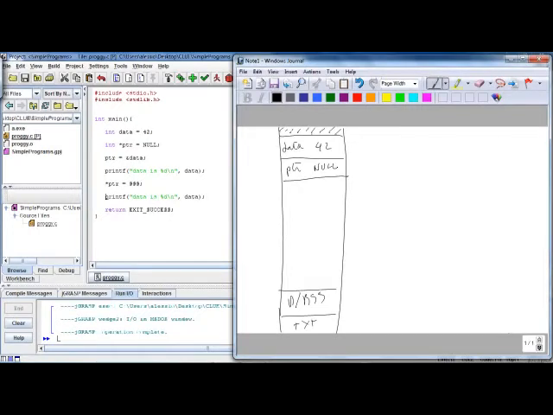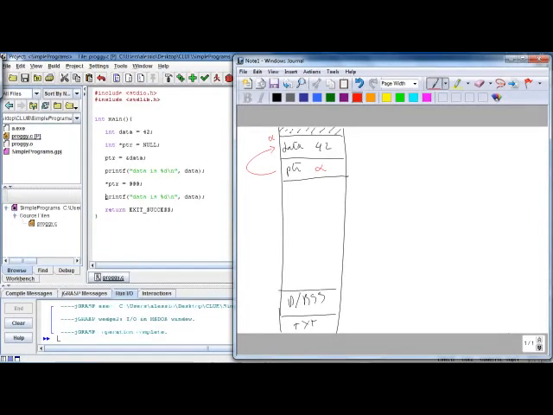We execute the assignment of the address of data to PTR, so let's assume that the data variable consists of the 4 bytes starting at address alpha. I'm assigning this address to PTR, so that means that from now on PTR points to this location in memory.